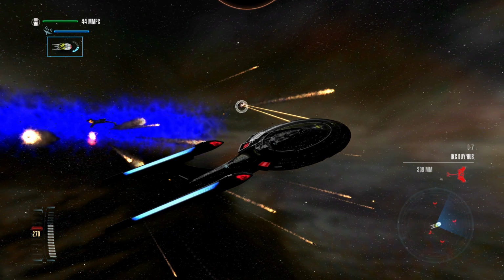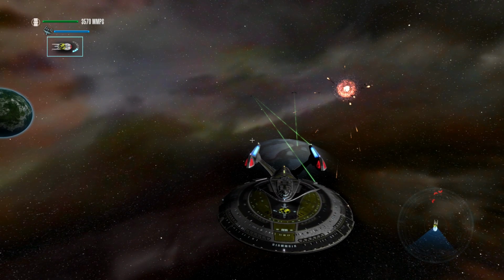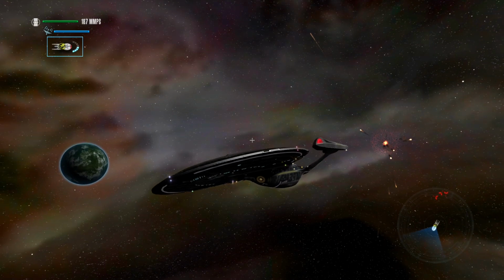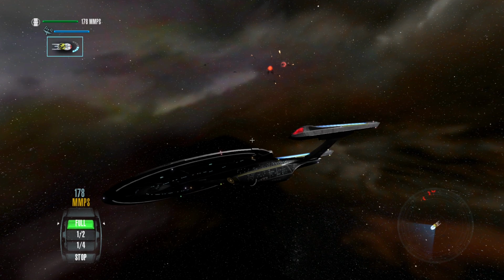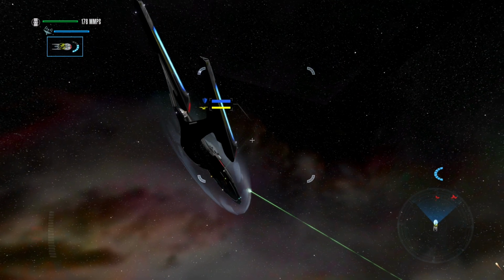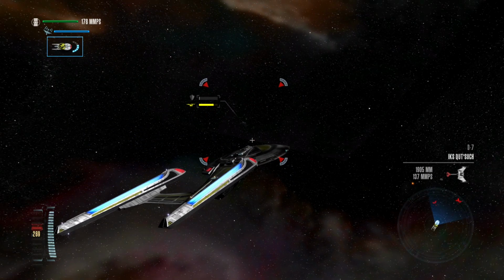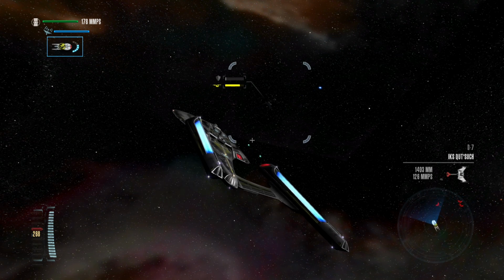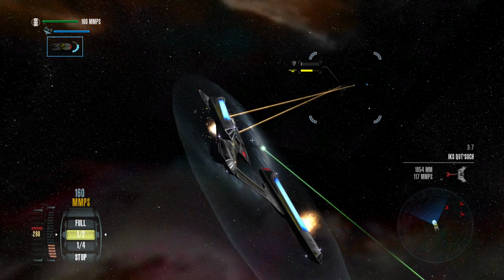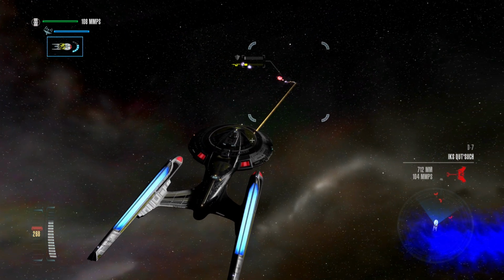Ooh, I think they took a hit there from that exploding D7. Let's quickly just jump a little bit further out. Get away from those explosions. They have, I believe, 3 cruisers remaining. Oh, one was up top. Okay. Oh, one more hit should take him out.